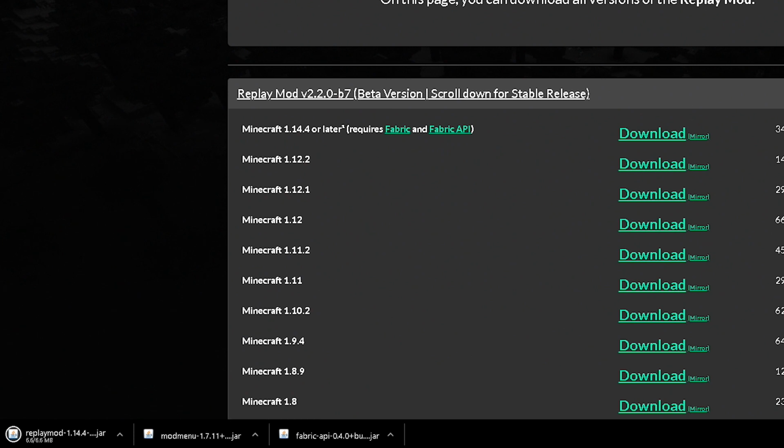You don't have to go through anything like AdFly or stuff like that, because that just gets super annoying. I really hate it quite a bit. But anyway, after it's done downloading, you will be pretty much done with all the different downloads, unless you want to download more mods, then you can go and do that.